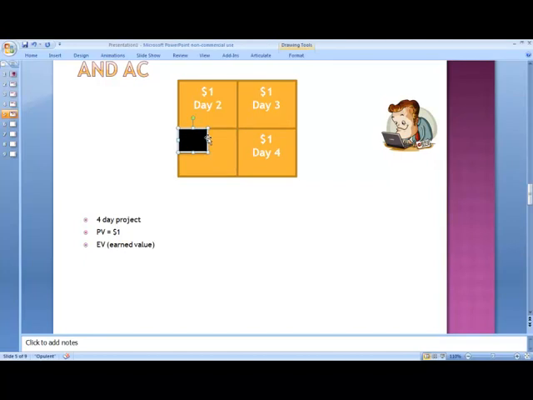So instead of one dollar, the question is, what is the value of this work that you got done? So earned value at end of day one is equal to the big question mark. Now looking at it, you can see that this is just a quarter of a dollar. So you're obviously going to say that's easy, that's 25 cents. But let's try and put a formula behind it.